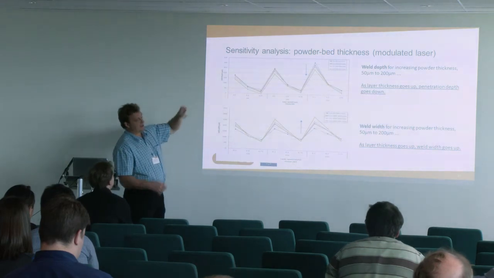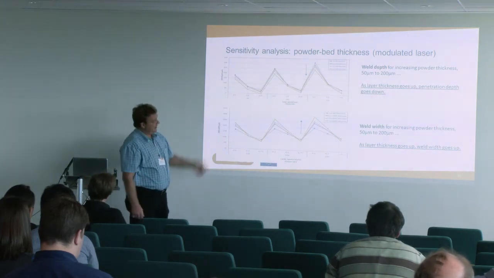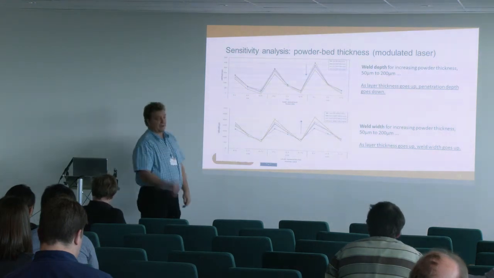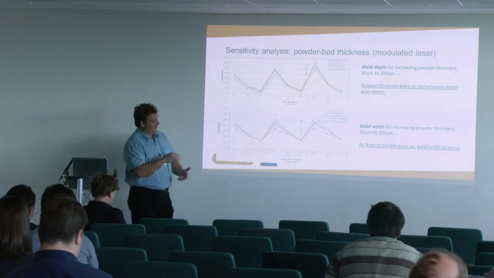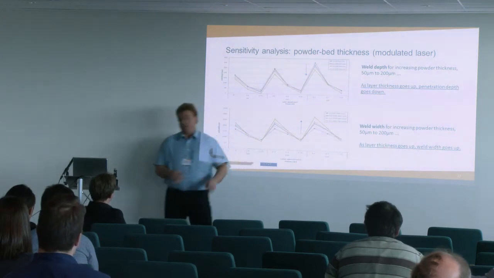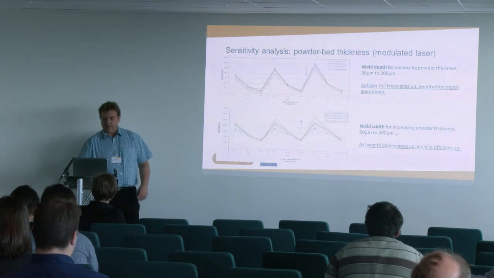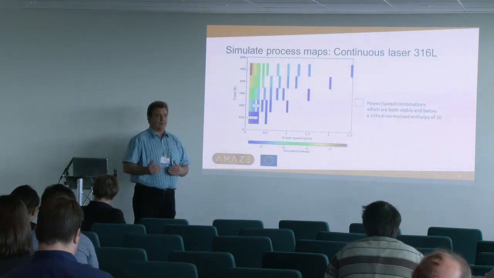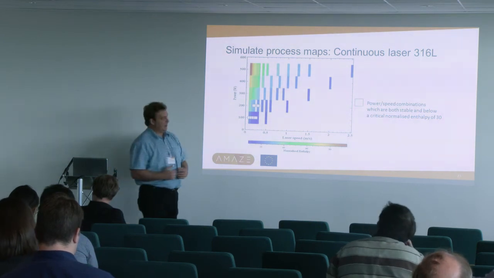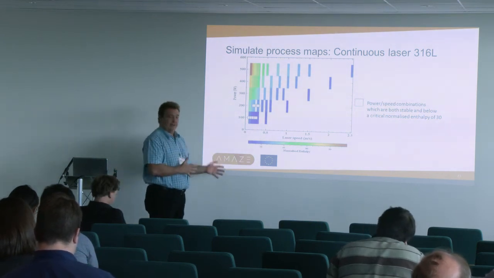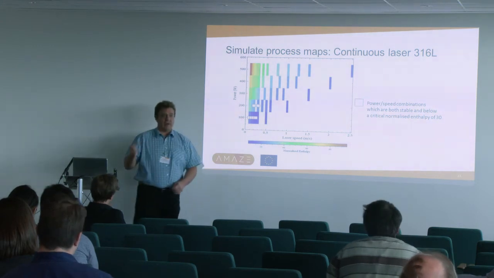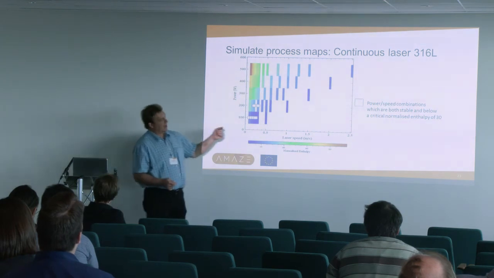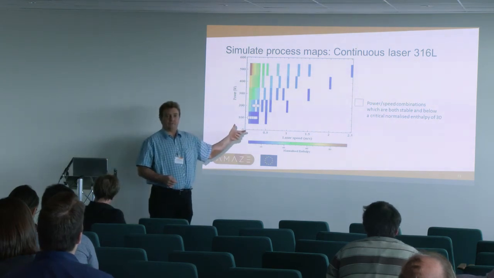Another thing you can change is the bed thickness. And again, the trends go in the right direction. If we have a thick bed, the penetration goes down, and as the layer thickness goes up, the weld width also goes up. So those are logical sensitivity studies on a model that show it does make sense physically, and it's quite easy to justify. What we're trying to get to eventually is the idea that we can do some measurements of properties, and in conjunction with the model, we can simulate process maps.